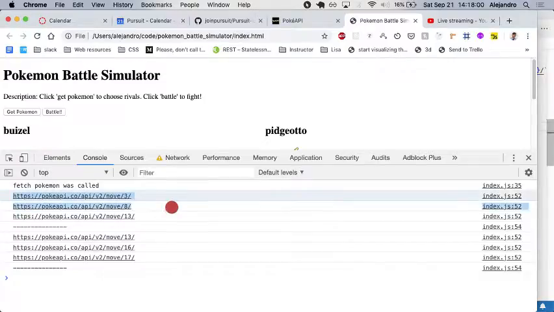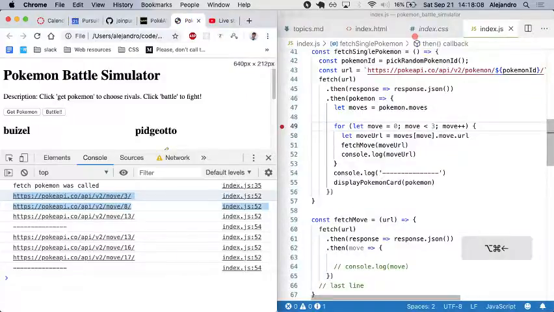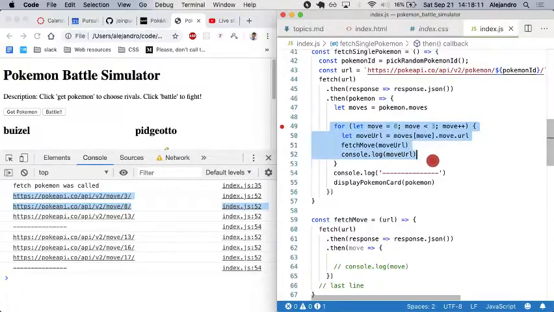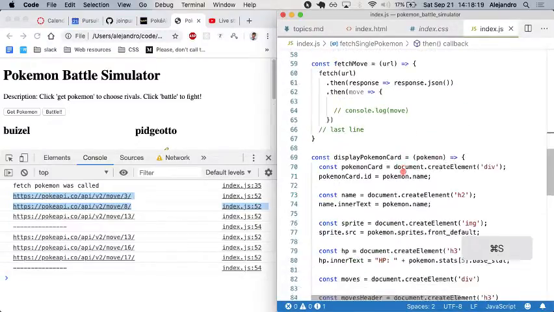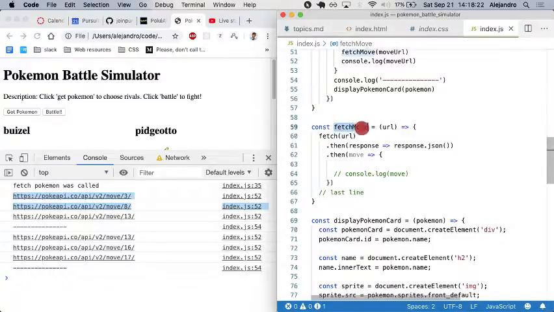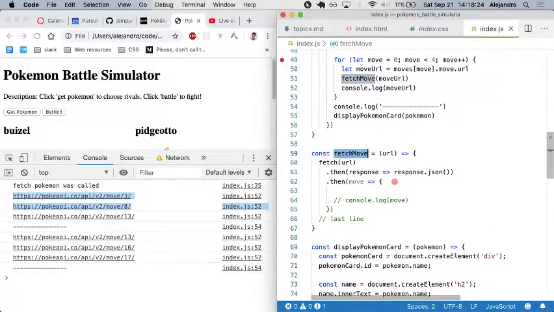Because these network requests are being fired on this for loop as soon as this for loop runs. And this for loop takes no time to run, like four times. That takes no time to run. What we do here is the fetch move function will leave this callback for whenever the request succeeds, whenever the promise gets fulfilled. But we have no guarantee of the order in which it will happen and the time.